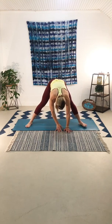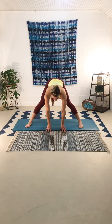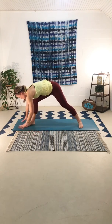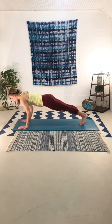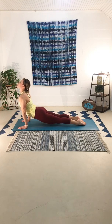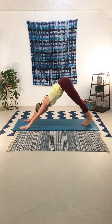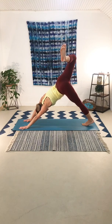Move back in. Breathe in, halfway lift. Breathe out and down. Make your way back to down dog, any way you choose. If you need a vinyasa along the way, moving from high to low, just riding the wave of your breath. And from down dog, lift your right leg, bend the knee, tip the hip.